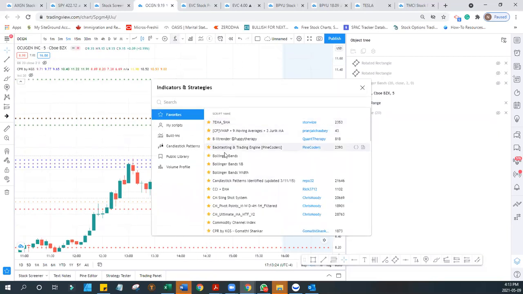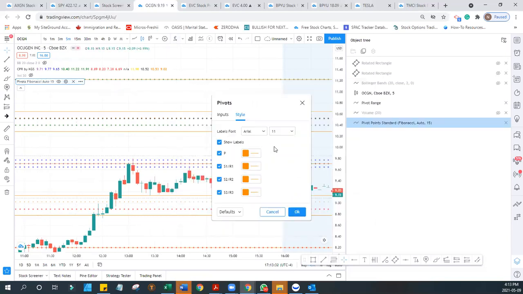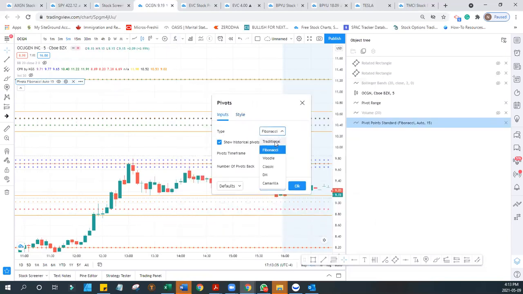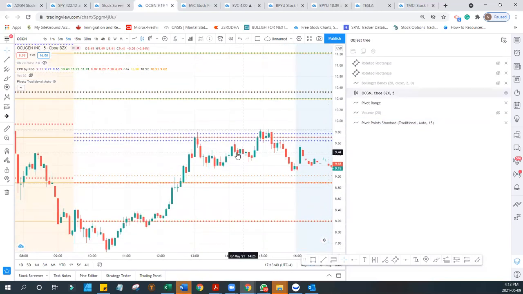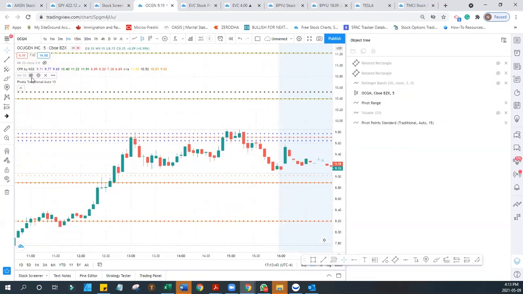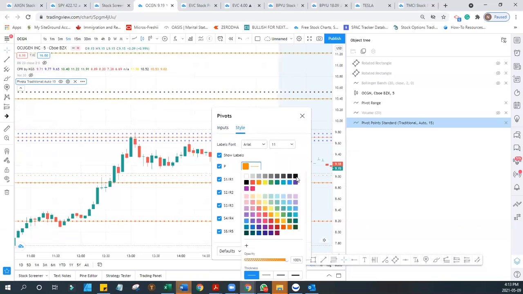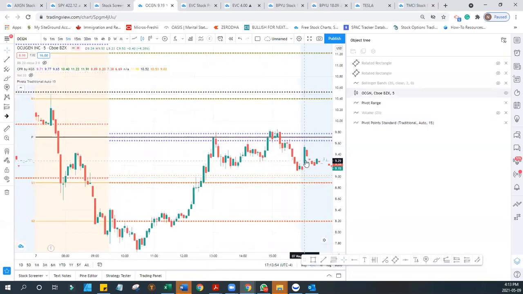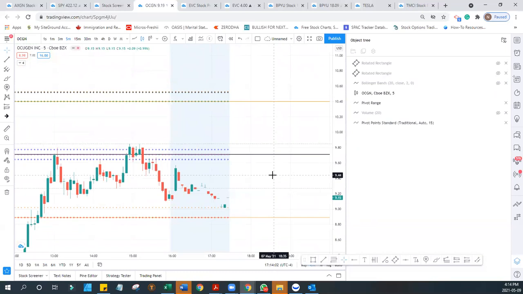So go to this pivot here, and I'm going to put the pivot point standard. This is the Fibonacci one, but I'm going to use the standard for you guys. So traditional. Okay, do you see the same line? I'm going to keep this as a black line, so you can see it a little lighter. The black one is the pivot points as per the pivot point indicator.